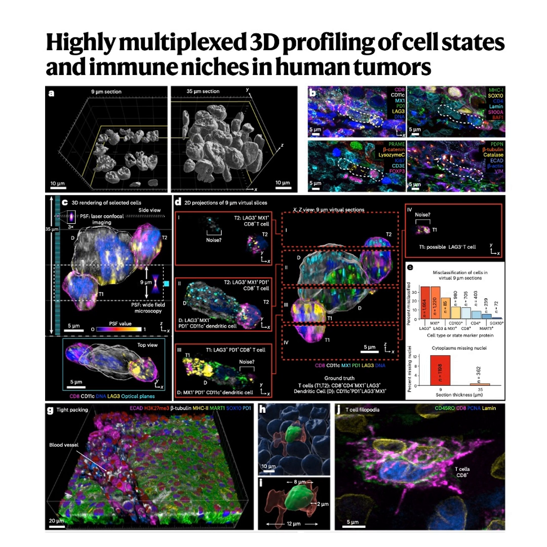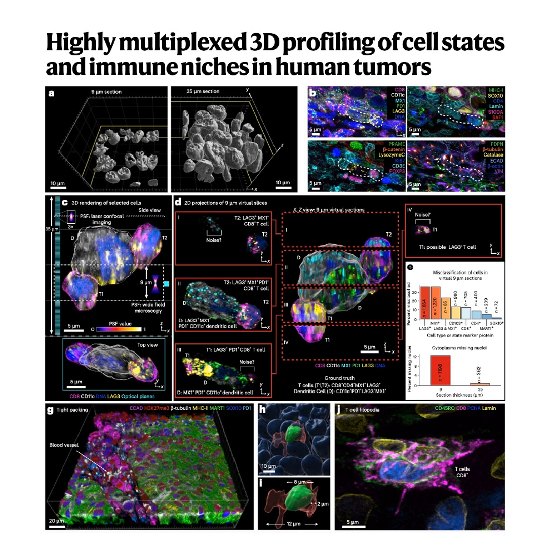Okay, let's unpack this. For decades, the absolute foundation of modern disease diagnosis, especially when we talk about cancer, has been the histology slide. You know the process. We take a sample, we slice it incredibly thin, and then we look at it under a microscope. Pretty standard stuff. But what if that very first step, the act of slicing the tissue so thin, is actually destroying maybe 95% of the information we desperately need to understand the disease?